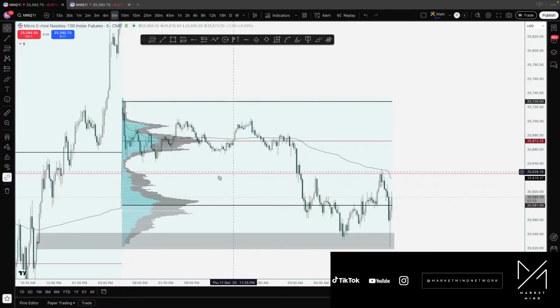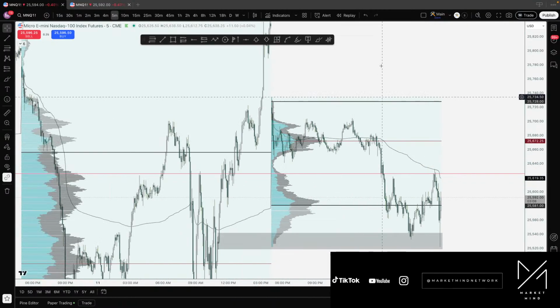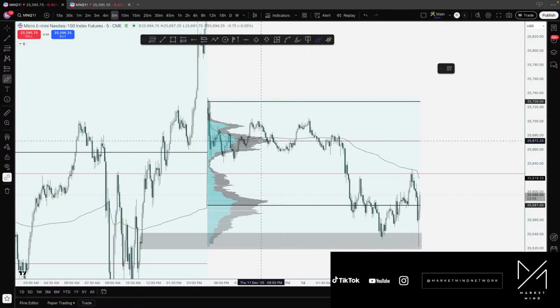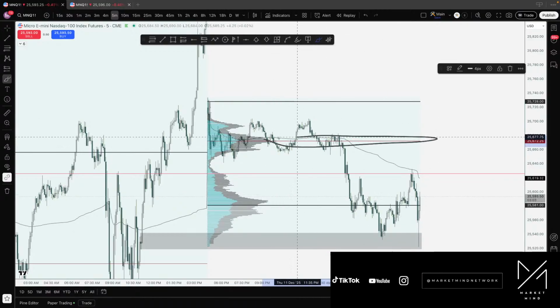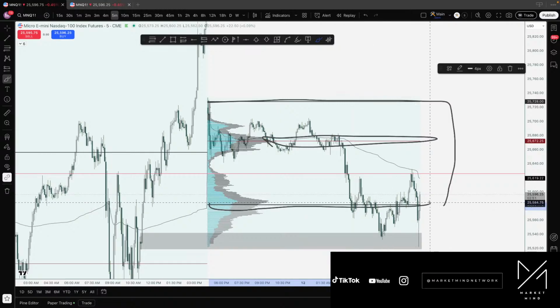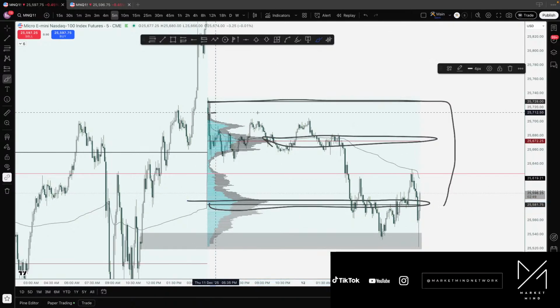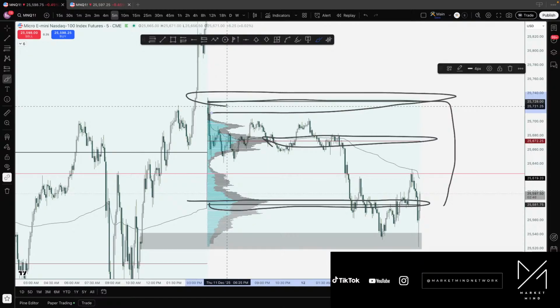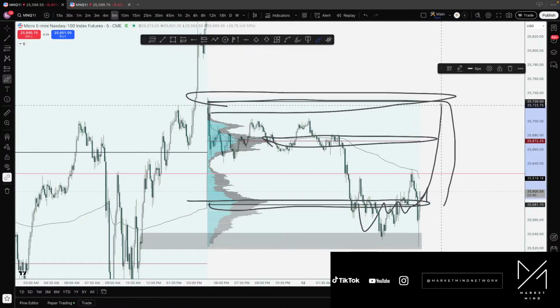So essentially, you see this. You have this POC. This is where the highest volume nodes are right here. That is called a point of control. That is where most of the buying and selling is happening around this range right here. Okay, and then you have these black lines right here. This is the value area low, and this is the value area high. So when price is in a range, it always pops out of this and goes back in, and then it rotates to the top of the range.